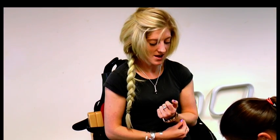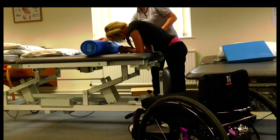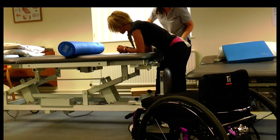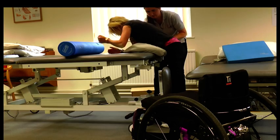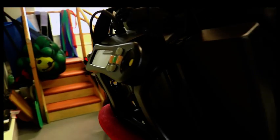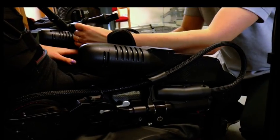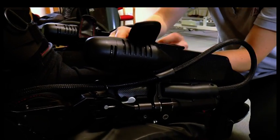I was involved in a car accident and I've got a complete spinal cord injury from about T2 and T10. For me the main thing was getting back riding, so I wanted to make sure that my balance and my core ability was as strong as I could get it. And this has been helping a lot with the balance and the control. It's helped with my circulation because I've had poor circulation from my knees down, and my feet used to swell — and that doesn't really happen as much anymore.